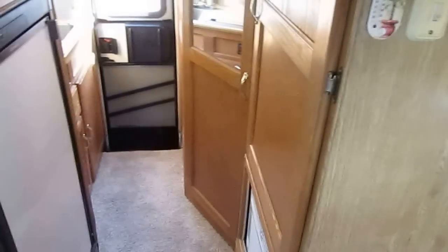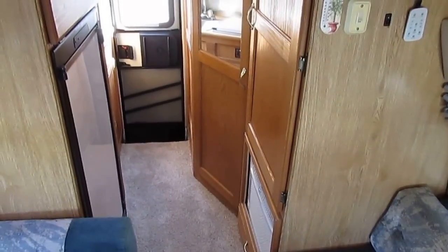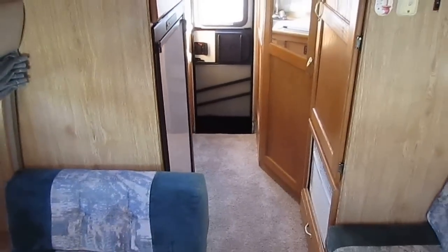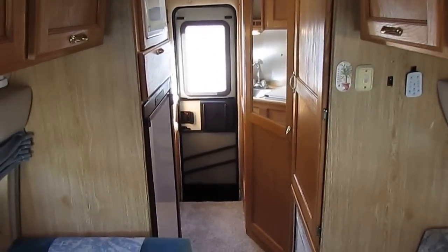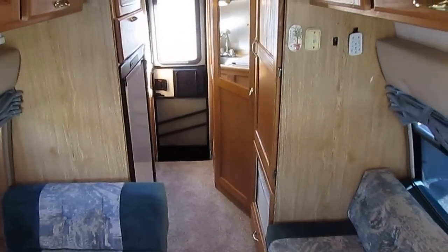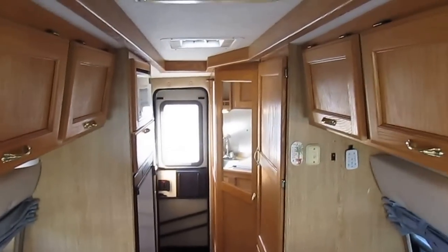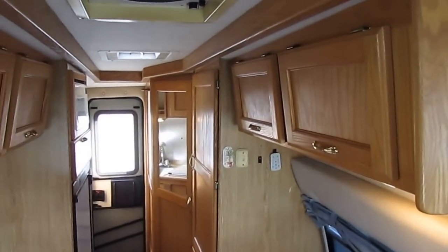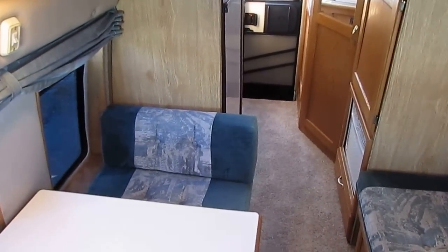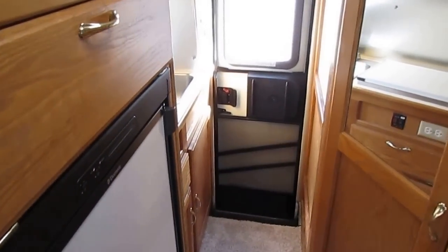Our website is Parkway RV Center. We've got over 170 used RVs in stock — more in-stock selection than any dealership within a 500-mile radius of Ringgold, Georgia. We've also just added a new 'Incoming RVs' section to our website where you can get first dibs on what's coming in. We buy RVs pretty much every day, and our inventory changes constantly. We sell 500 to 600 used units a year — one of the largest, most successful, and oldest family-run used RV dealerships in the United States, since 1968. That's 48 going on 49 years in business.